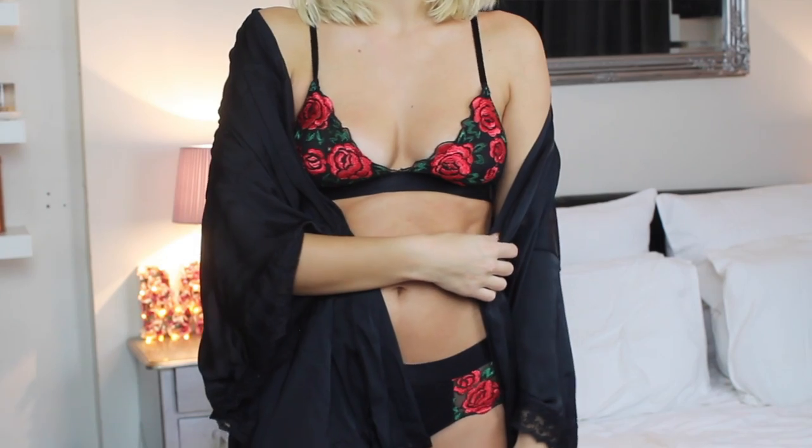The next bralette is this little embroidered one, which I think is perfect for Valentine's Day. I absolutely love the colours and I am obsessed with embroidery at the moment. At the back you have just a little crisscross detail. This one was £8. For the bottoms I went for something a bit different — high-waisted bottoms. These also have the embroidered detail down the side, just mesh, like a pant style, and these were £4. I also got the suspender belt with this set, which is super pretty. It also has the embroidered detail on it and this is £5, so again it's the same price as the last set — £17.